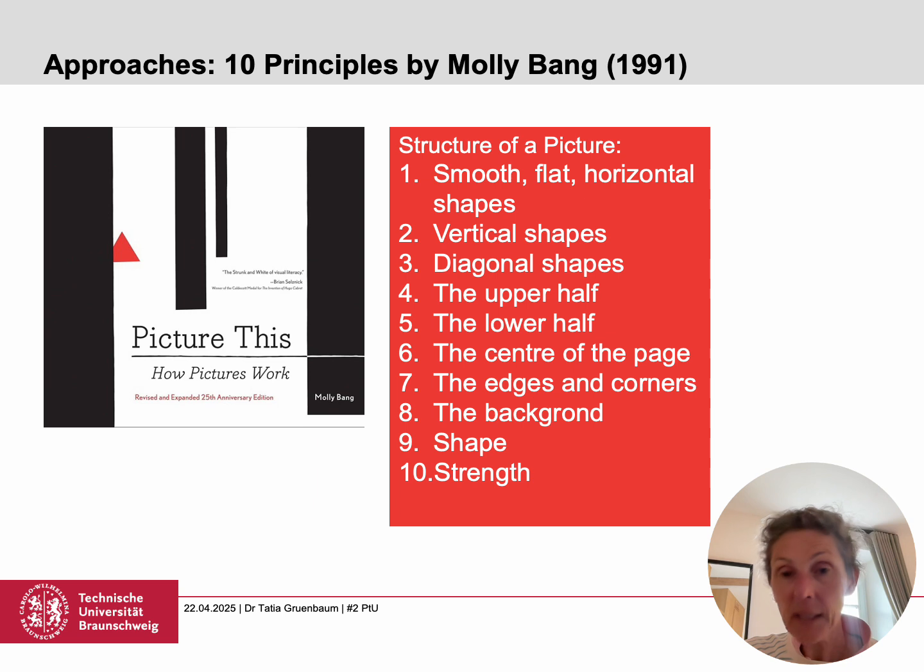If this is new to you, you might actually recognize some of the things that she says, because it aligns a little bit with what we learned about the different panels and the arrangements in graphic novels last week. Now, Bang focuses on the emotional meaning conveyed in the picture, and in this book, Picture This, she uses a fairy tale to demonstrate how different arrangements and structures, shapes and colors can create emotionally visual statements.